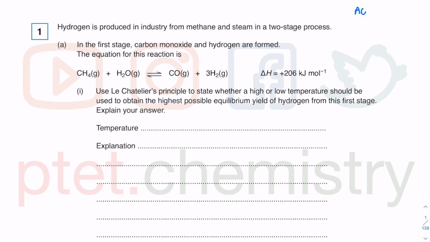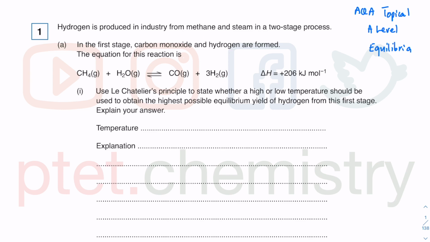In this tutorial video, I go through this AQA topical A-level series. This is a topic called chemical equilibrium, or chemical equilibria as the plural term. So in this first question, we have hydrogen that is produced from methane. We know that the hydrogen that we get in the Haber process, we actually get it from methane. And this is methane reacting with steam to give us carbon monoxide and hydrogen gas.